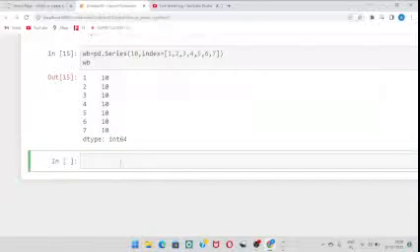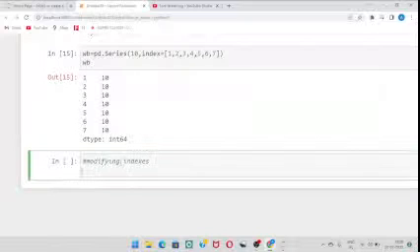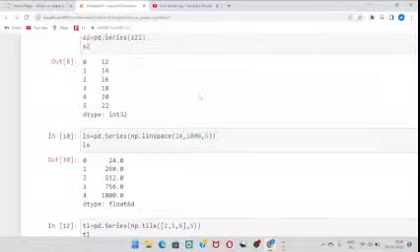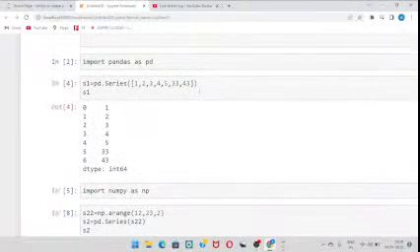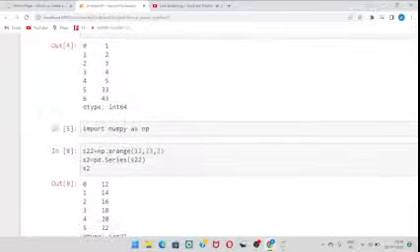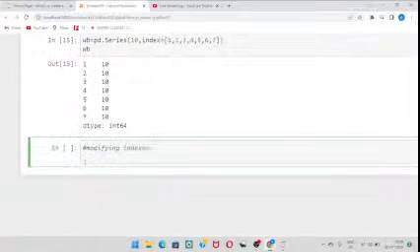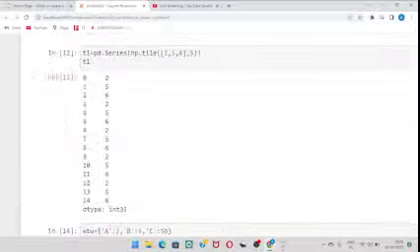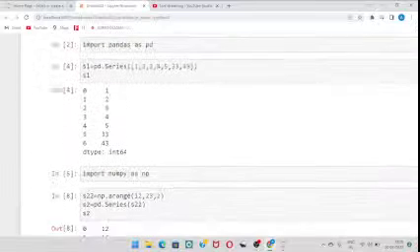Now modifying indexes, that's a very important part. We can simply modify the index of a series object. We can use the s2 series, this one.